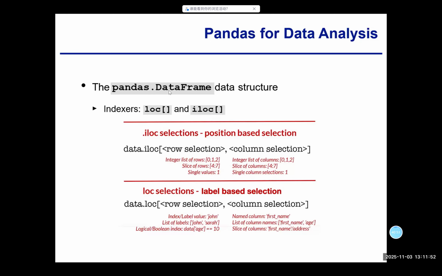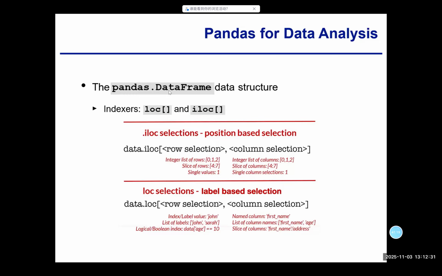Specifically, whenever we are using iloc, we know that we are using the integer position-based system, so that in each dimension, we should be only using integer positions, for example, 0, 1, 2, and so on. And keep in mind that the stopping point in this system will not be included. Whenever we are using loc, we are going to use the label-based system, so make sure that in each dimension, we are calling the rows and the columns by the user-defined name, if there are any.